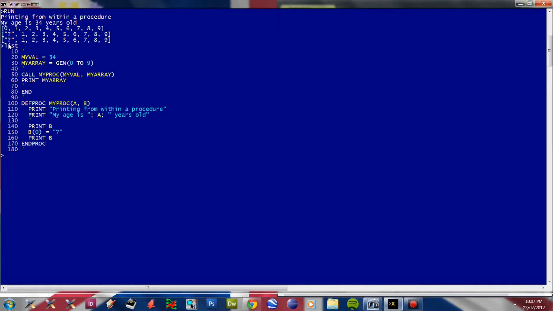So arrays are slightly different to the other types of variables that are passed in, in that if you do change them, if we do operate on them, it affects the array that's been passed in. So it's been passed in by reference rather than by value. Okay, so that's a real simple introduction into procedures.